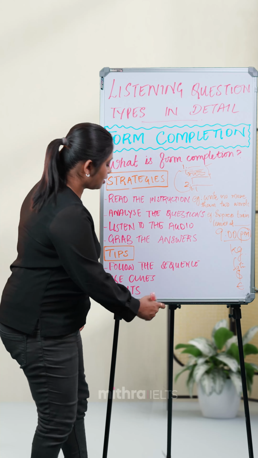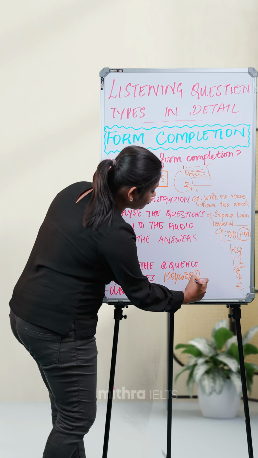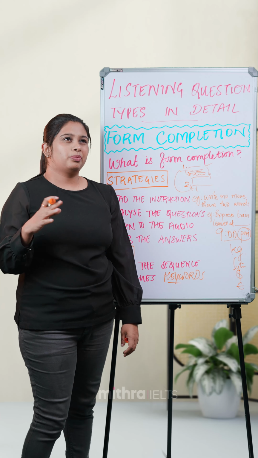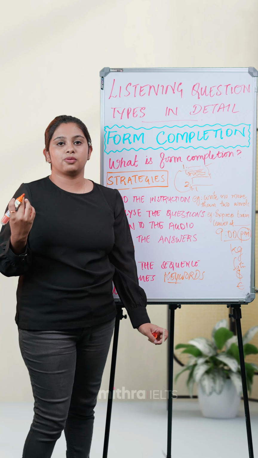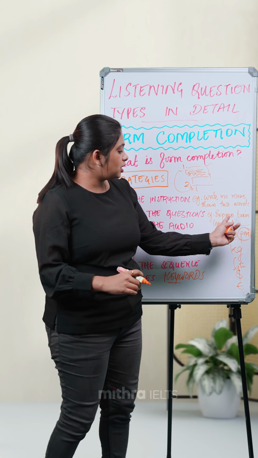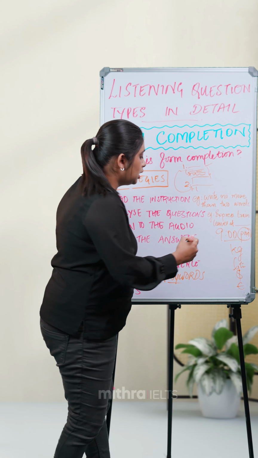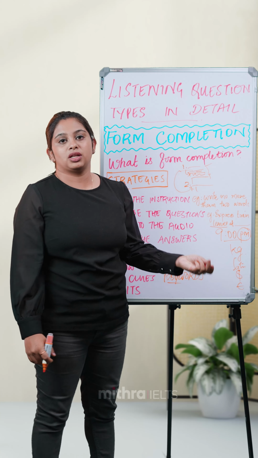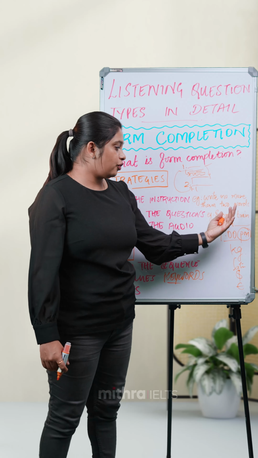Apart from that, there is something called keywords. Before I move on to the strategy, I'll have to say what a keyword is. When you're analyzing the question, and in the previous videos we've already discussed how to analyze a question, there will be main words. So suppose take a sentence, express train leaves at. Now here the main word is leaves. The audio might already be about the express train, so you will not have to focus on that word.